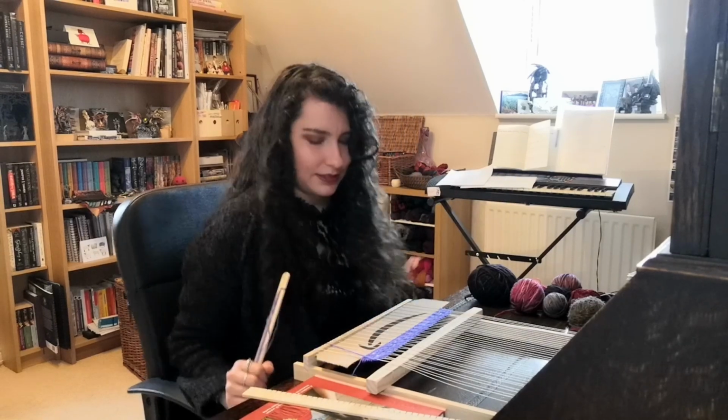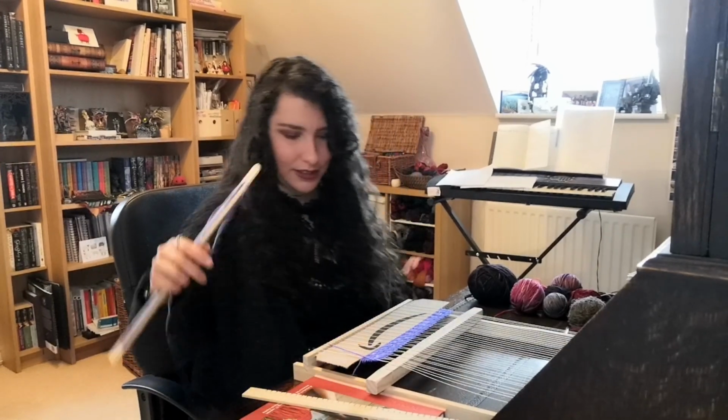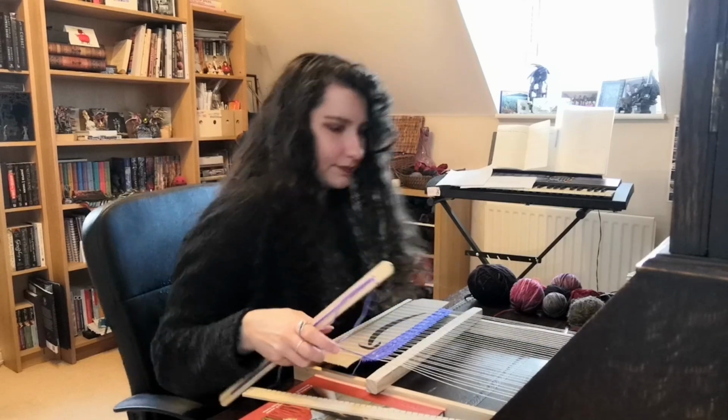Yeah. I hate that this bit of cardboard has the Amazon logo on it. Hate that.